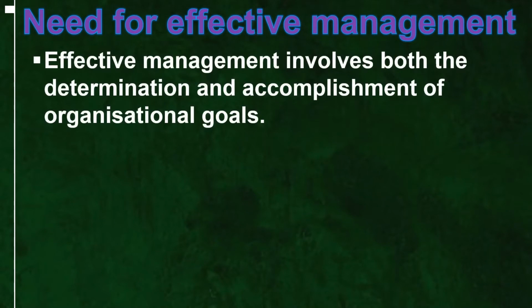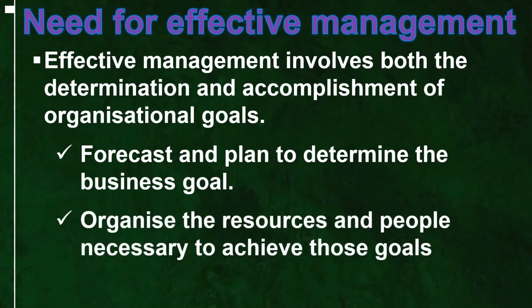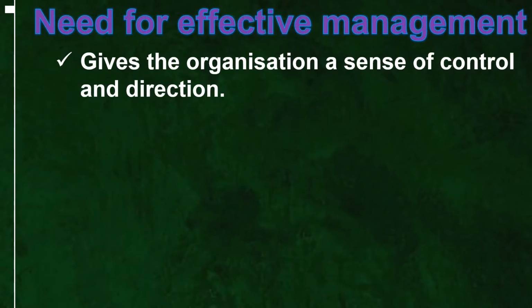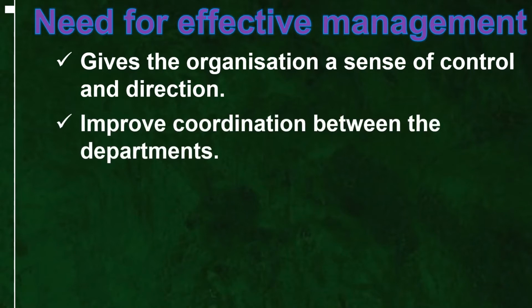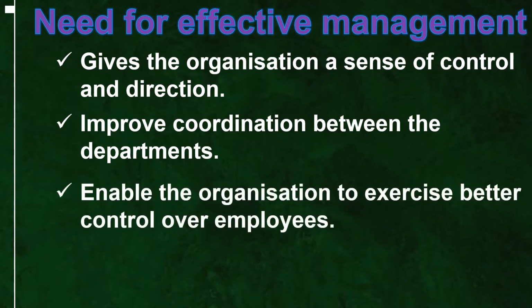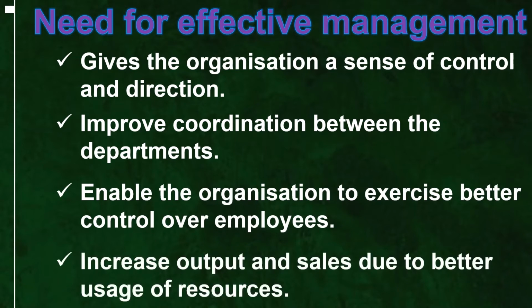Effective management involves both the determination and accomplishment of organizational goals, such as forecast and plan to determine the business goal, organize the resources and people necessary to achieve those goals, gives the organization a sense of control and direction, improve coordination between departments, enable the organization to exercise better control over employees, increase output and sales due to better usage of resources.